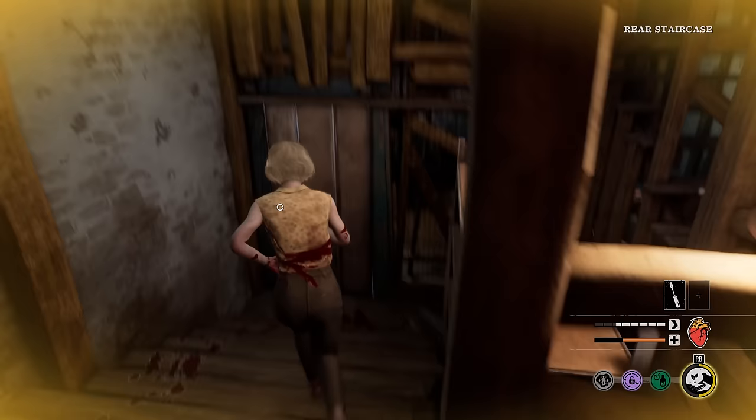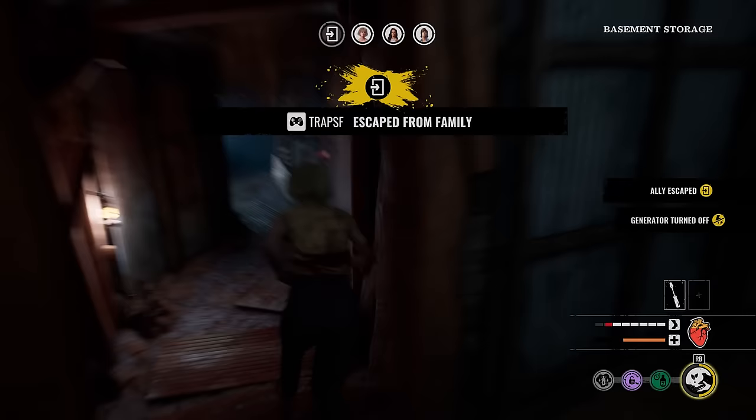Alright, we did some work right there, boys. We out of here. Yo, who dead? Come on, boys. Generator turned off. Let's go ahead and escape. GG's.